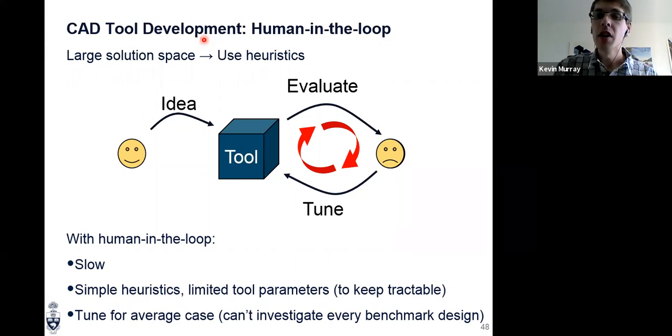And it also means that the heuristics that we develop tend to be relatively simple. They tend to only consider a relatively limited number of tool parameters in order to keep the whole problem tractable for a human to work with. Additionally, we usually don't have time to go in and investigate every single benchmark design. And so as a result, we also tend to tune for the average case behavior.